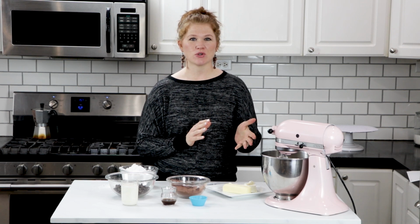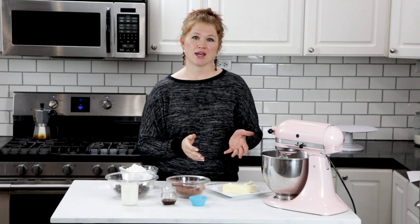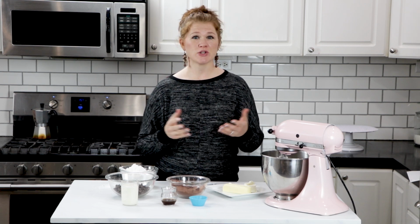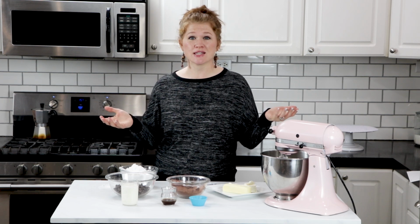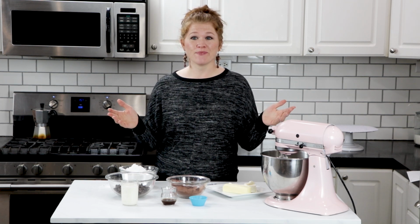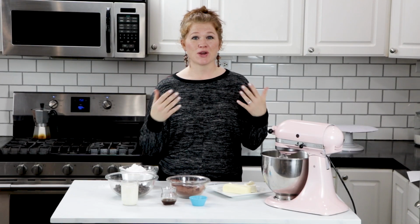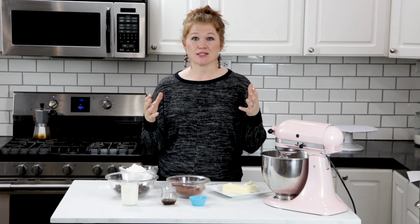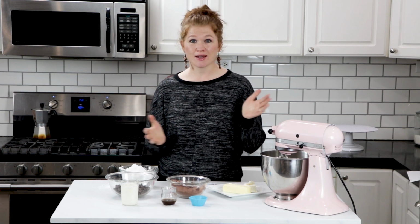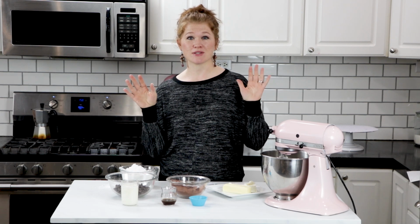And a little bit of a story behind how I created this recipe. I was laying in bed one night and I couldn't sleep. I do a lot of my best thinking when I'm laying in bed late at night because I have six kids and during the day, oh, our cakes are done with all the noise that's going on. And so I'm laying in bed at like 1 in the morning and I could not sleep because I had to try this out. So I got up and went into my kitchen and made this and it was amazing.